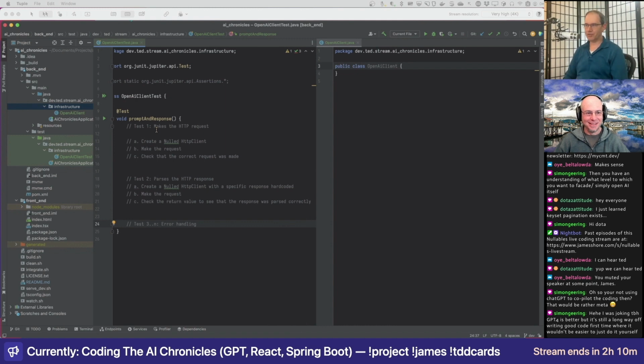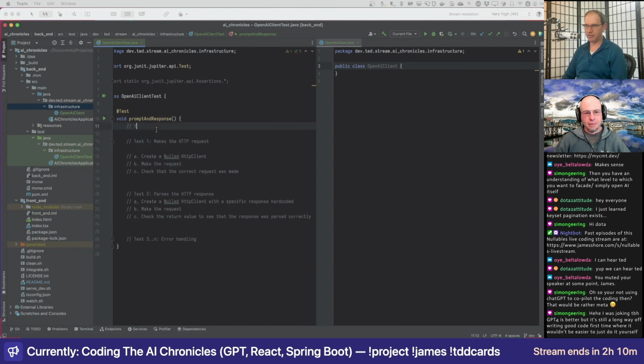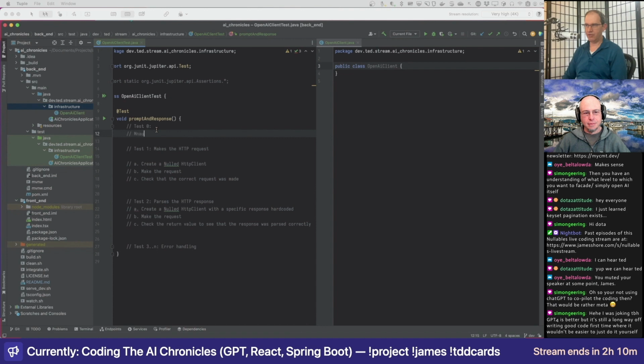But there's sort of a test zero here, which is manually figure out what the request and response should be. And then those get pasted into the test. And part of the error handling is what I call paranoid telemetry, which is whenever the actual live service doesn't give us a response according to what we understand it should be, it blows up and causes an error to appear in our logs.